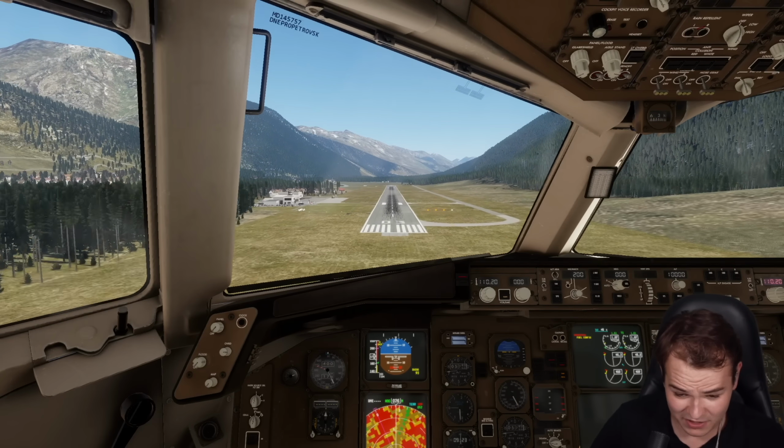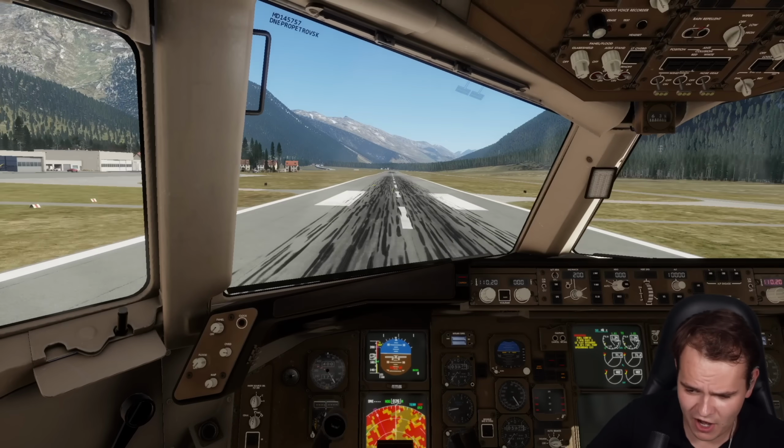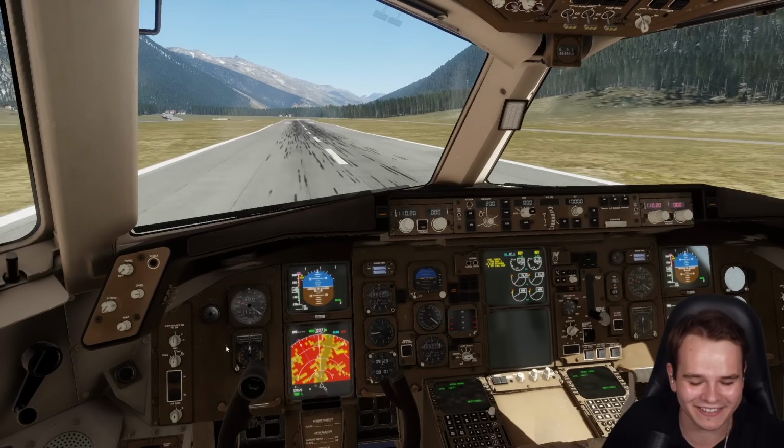All right, come on, let's go ahead and do this now. Land on this runway, maybe make it smooth. All right, no, never mind. This plane just doesn't flare. We are at 170 knots, by the way, and we made the hardest landing in the world. That is insane. But the flaps are fully down. This airplane... Did you guys just see that?